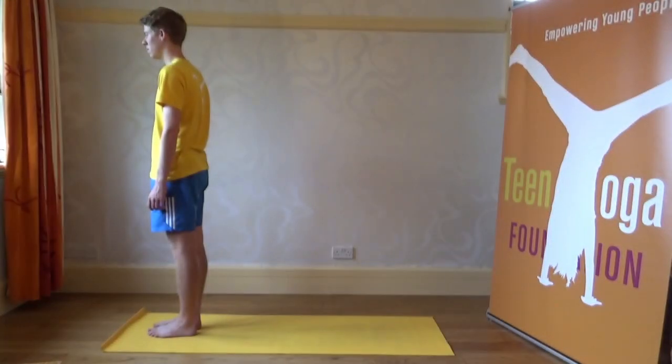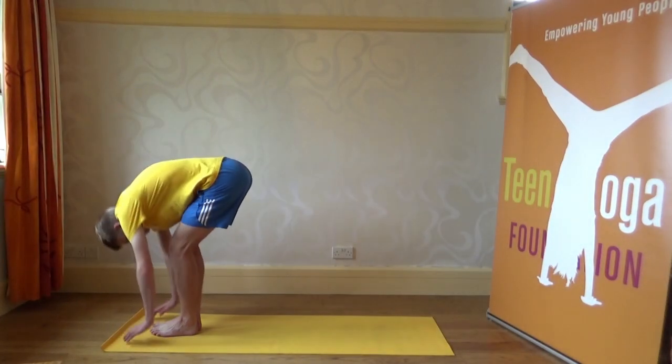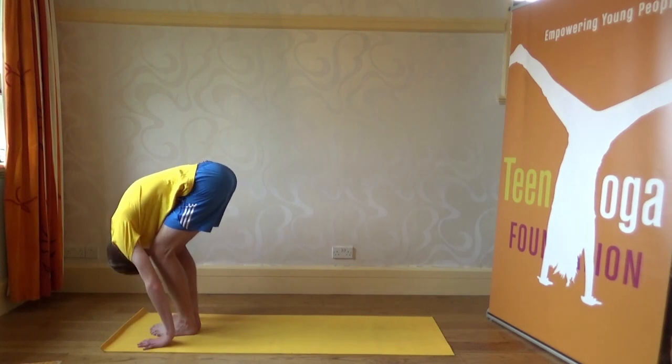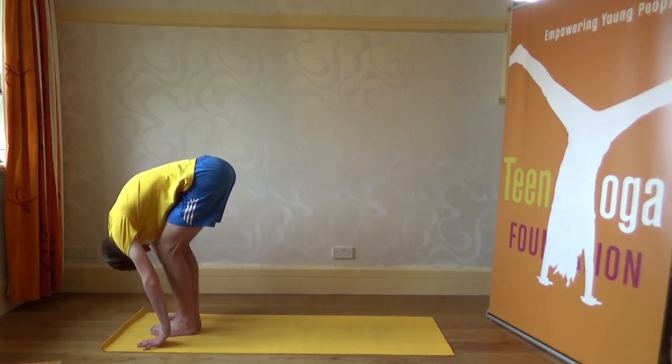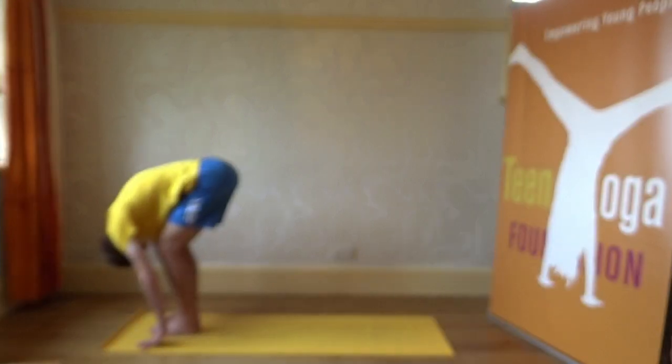This is the sequence for focusing. We're going to start with a standing forward bend. So dropping your head down allows you to just release the body and release any pain in your lower back. You can imagine all the rubbish dropping out of the top of your head towards the floor.